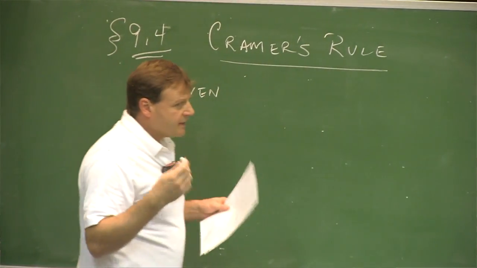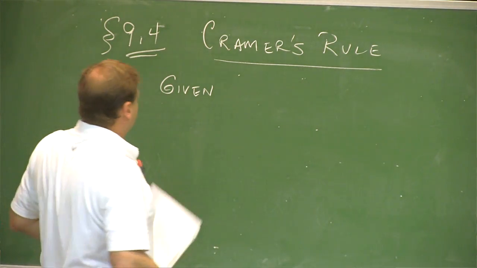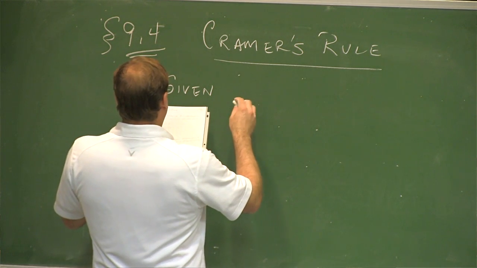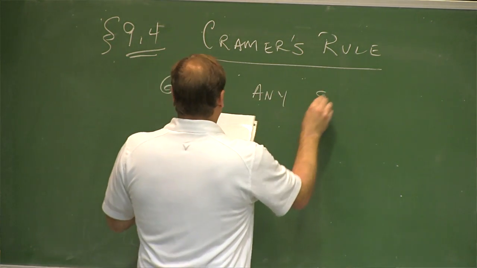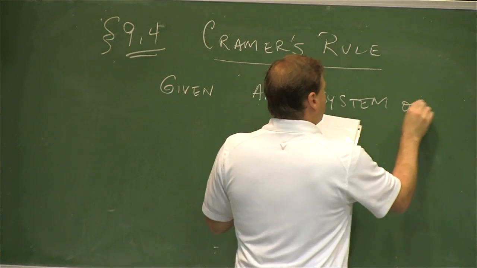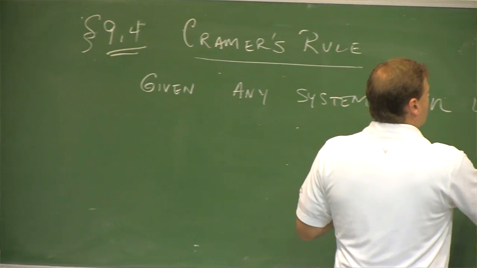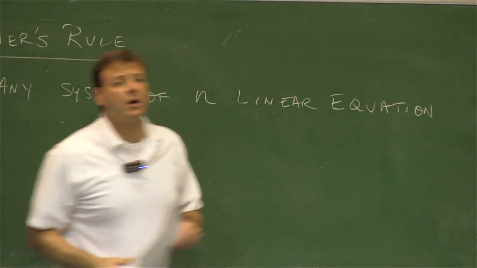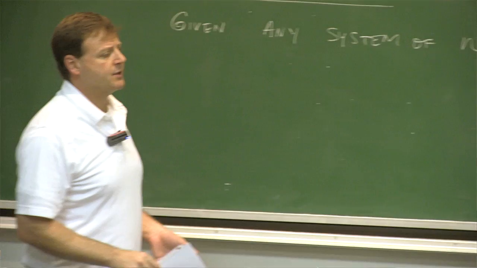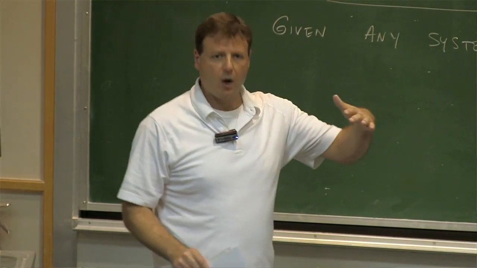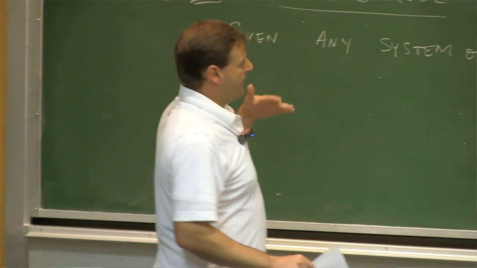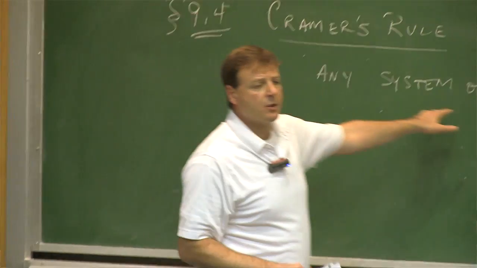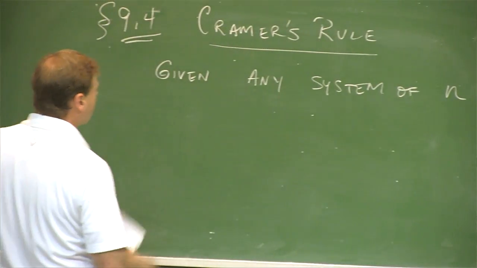So we're going to do a little bit of theory. It's going to have some notation and stuff. But at the end of it all, we'll get a nice computation that we can do. Okay, so here we're going to start with given any system of n linear equations. This is kind of the culmination of everything that we've done. We started the class by studying systems of linear equations. Then we practiced row operations. Then we went from there and studied matrices by themselves. Now we're coming back and doing systems of linear equations again and putting it all together.